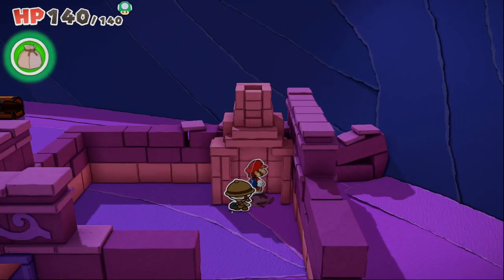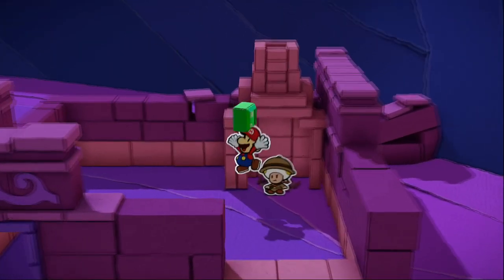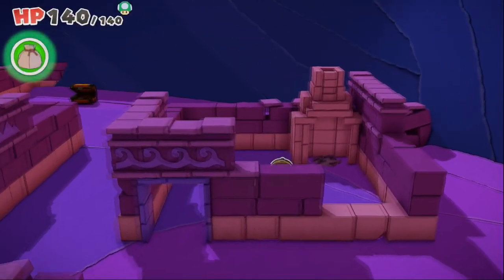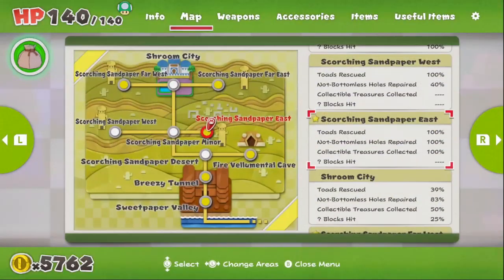Oh, go ahead. Another gem. Square jewel. While we're here as well, because the name is a bunch of all here, isn't it? Yes, there is. There's a tower over here.